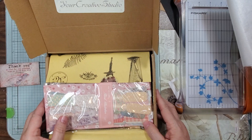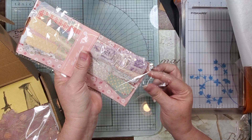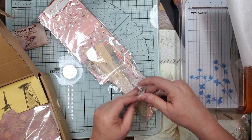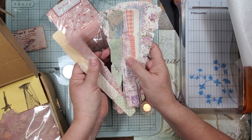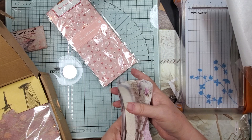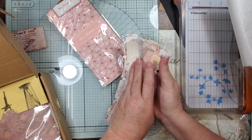So let me see — we have some floral illusions, some tickets. I'm guessing they're washi tapes. Nope, they're just plain old papers, which is fine and dandy. We've got lots to choose from. I know some of this would go in my flower journal that Tommy sent. Oh look at those blues! We'll have to play with these. They were stuck — they weren't cut all the way — but those are really pretty.